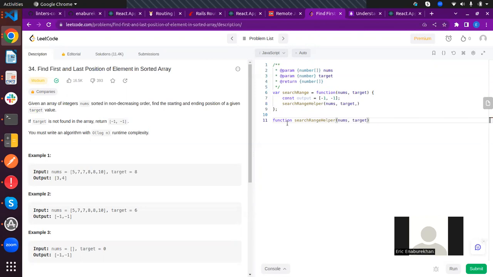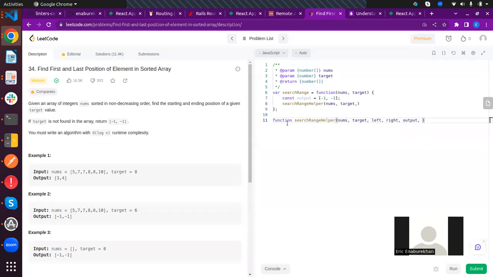We have the target. We are going to take the first index, which we'll call left here. The right index will be the last element in the array, so we call that right. We'll also take the output because we'll be modifying this output and returning it.